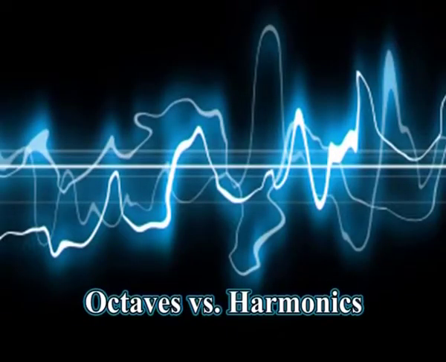Octaves versus harmonics. An octave refers to a doubling of frequency. So, if we begin at 100 Hz, the next octave up would be 200 Hz, the next would be 400 Hz, the next would be 800 Hz, and so on. Note that this is quite different from a harmonic progression. A harmonic progression that begins at 300 Hz would be 300, 600, 900, 1200, 1500, etc., while an octave progression would become 300, 600, 1200, 2400, 4800, etc.